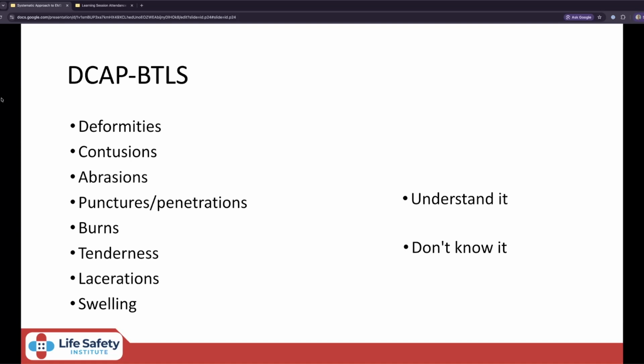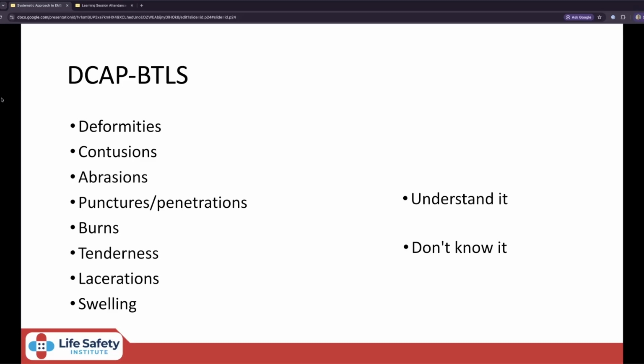Typically, the way that you're going to go through your physical exam for a trauma patient, you're going to start up at the head, right? So after you've done the primary, you're going to start up at the head. You're checking for DCAP BTLS, right? And you're actually physically putting hands on the patient. You're palpating, right? You're pushing, you're feeling. So if we're up at the head, we're feeling, okay, does the skull feel secure? Is there any bleeding? Are there any skin flaps, right?